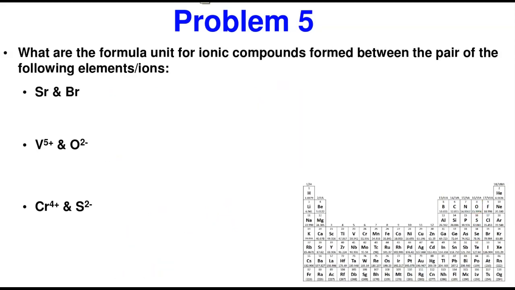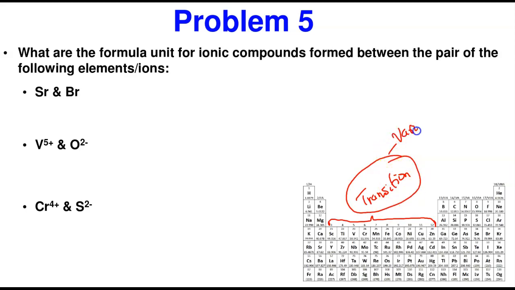Now, if you look at the last 2 problems I'm going to be solving here, I brought in some other ones that I had to mention their charges. Now, the transition metals, remember, elements that are in this bracket, we call them a transition. If you can remember that from our chapter 2 or chapter 3. Transition element means they have variable charges. The charges vary. Variable charges. Now, the only way we can know them is to specify them. If I just say vanadium, I don't know if it is vanadium 2 or vanadium 3 or vanadium 5. That will be confusing. And that's why you see me specify them here.